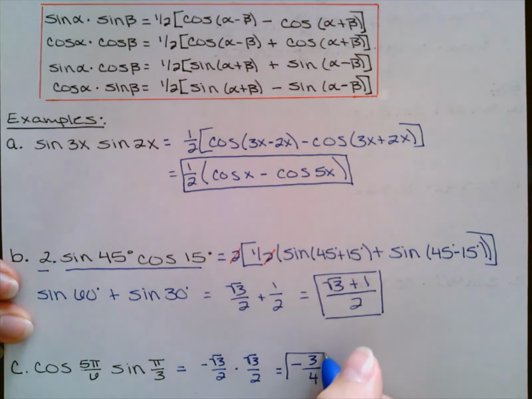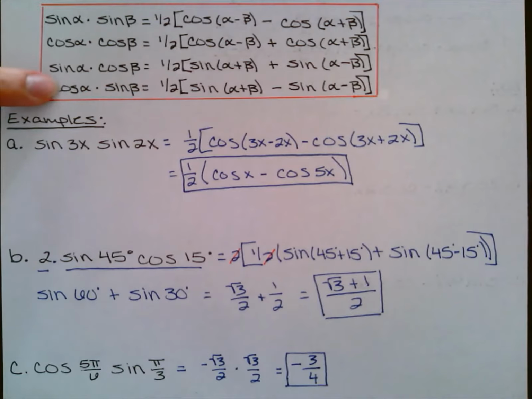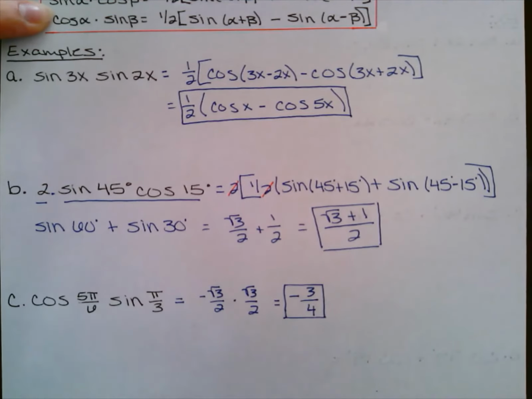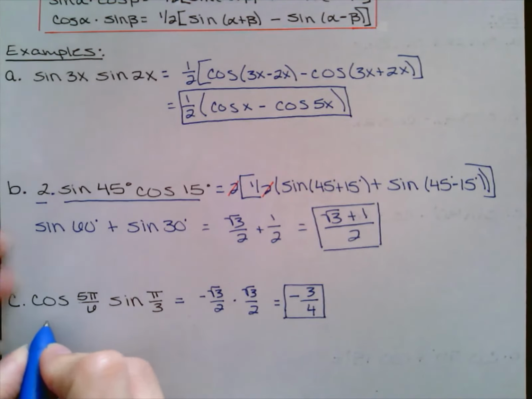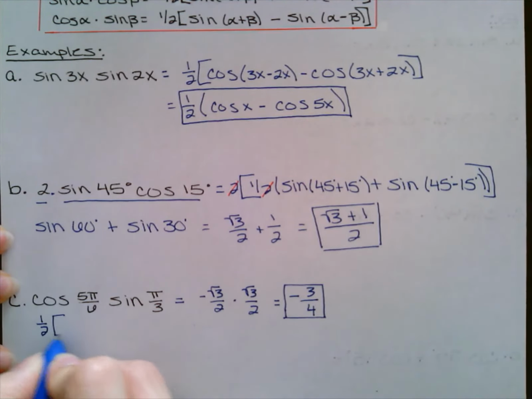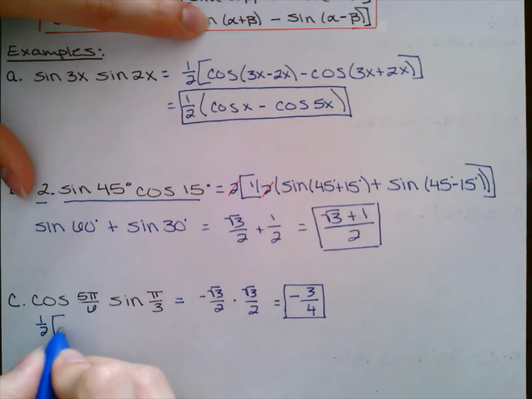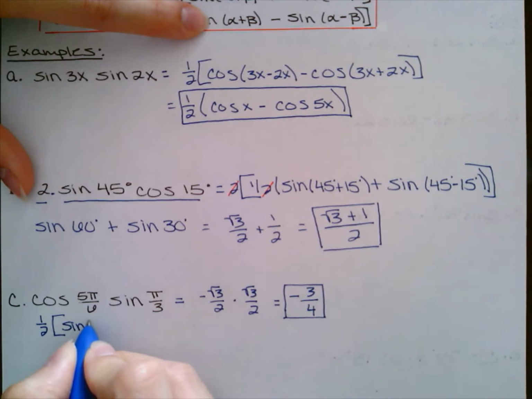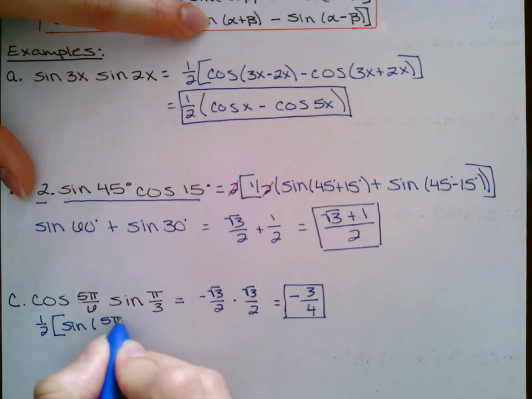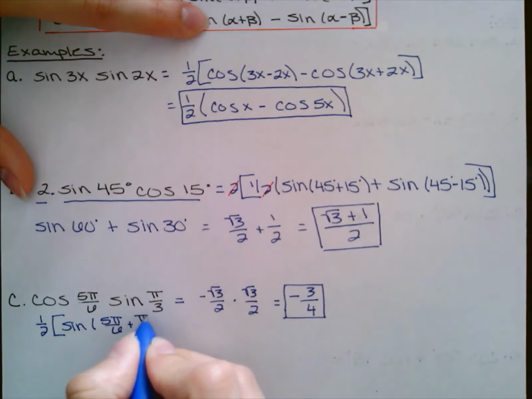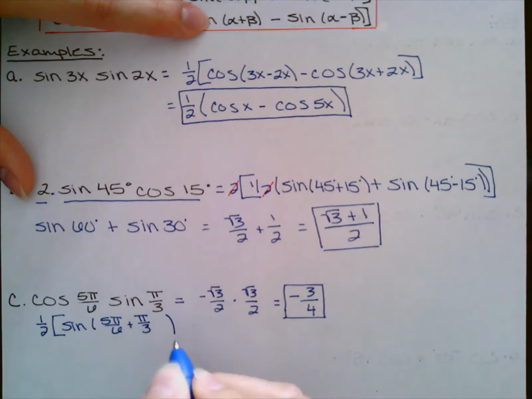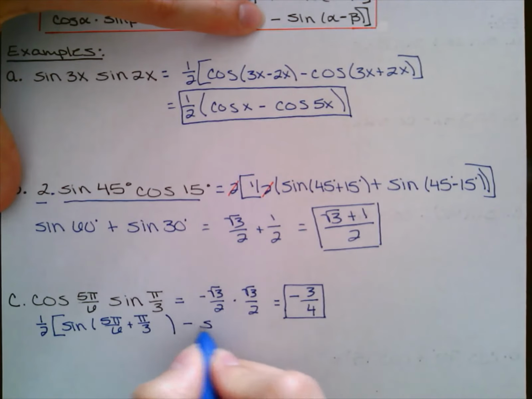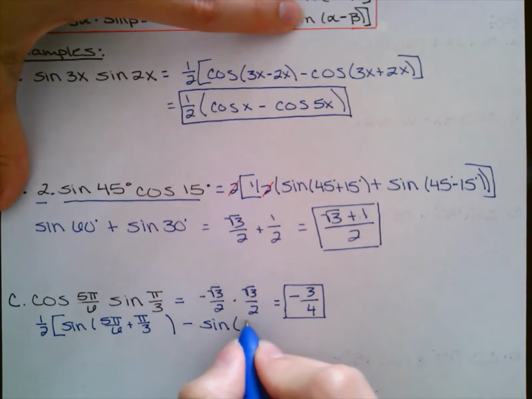Okay, so again, we don't need the formula for this one because it is on our unit circle, but I just want to show you how it does work out both ways. And again, you could always test this out with your calculator. So cosine times the sine is this last one here. Okay, I'm going to move up a little bit. So we are going to write half times sine of both values being added. And since I don't have a common denominator, I'm going to leave a little gap right here to do that step. And then we have minus sine of both of them being subtracted.